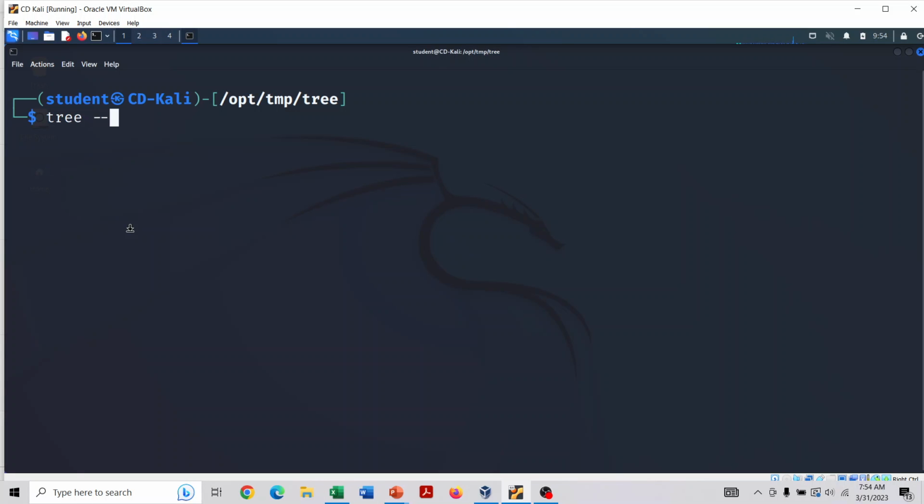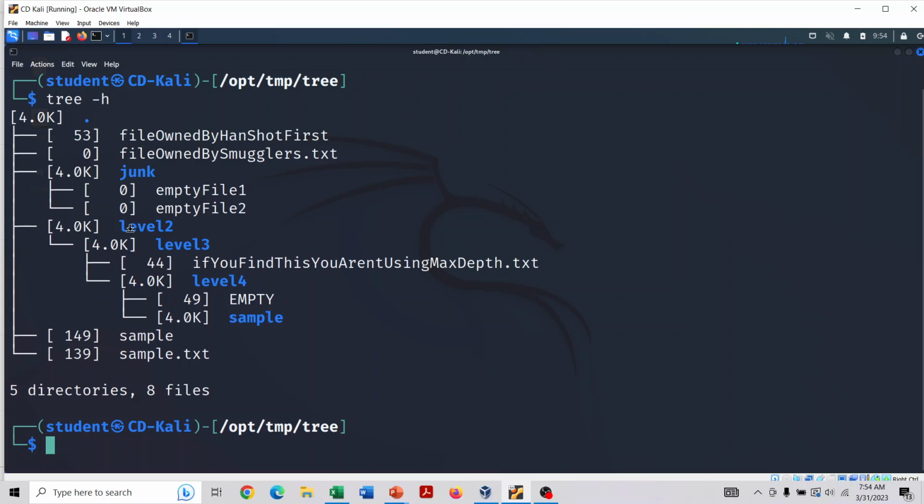Well, first let's do this. We'll look at human readable again. I want you to pay particular attention to how this folder says 4 kilobytes. Level 2 folder says 4 kilobytes. Now let's go tree --du -h. Now it shows the level 2 folder as 16 kilobytes. Why is that?